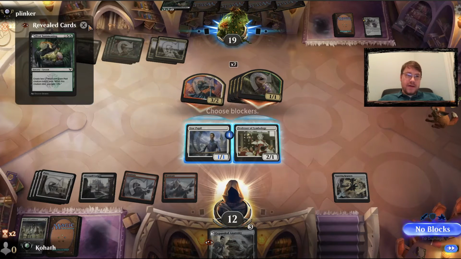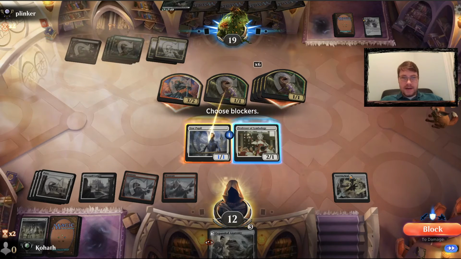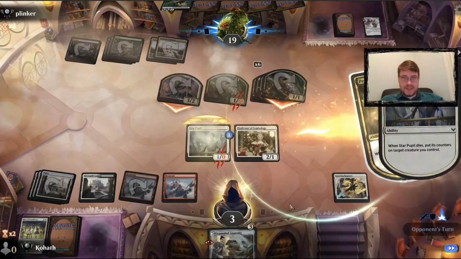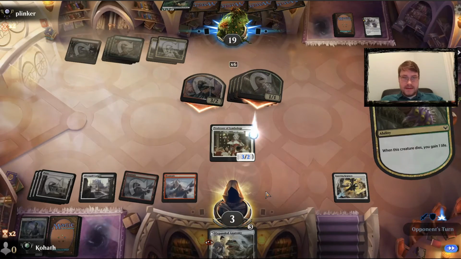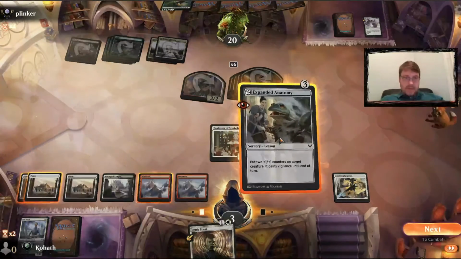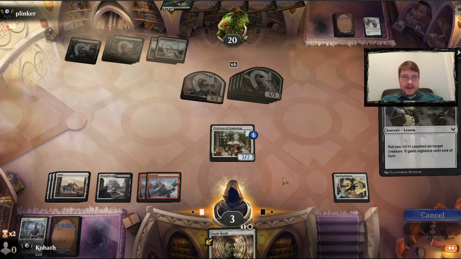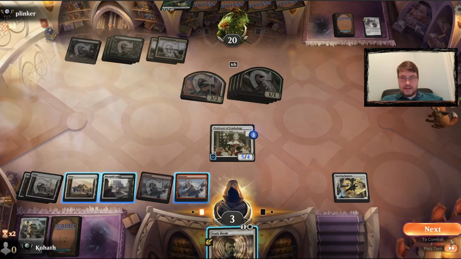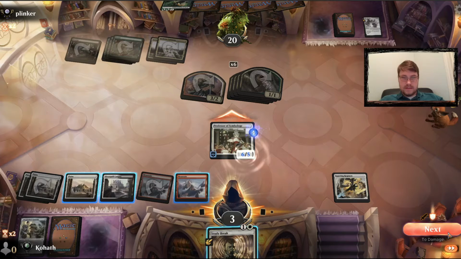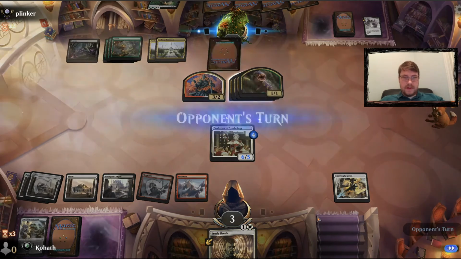Pass on me. Okay. I need to block here. Puts me to 3. That is dirty and nasty and unfun. We are going to anatomy onto our symbology. We're going to go ahead and get in there for 6. End our turn.